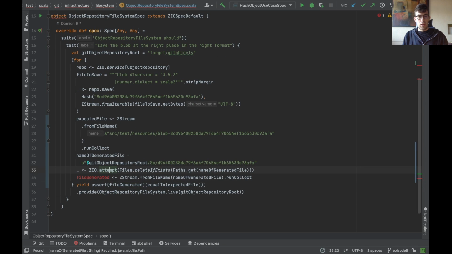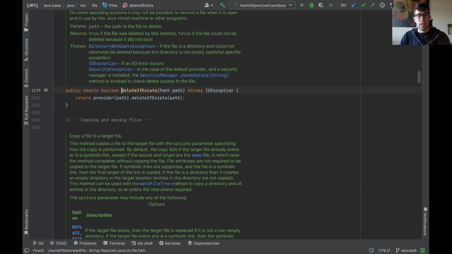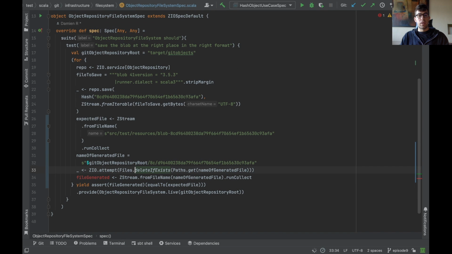In the meantime, we can look at the implementation of delete if exists. You can see that this throws an IO exception, and it can throw a lot of exceptions actually. That's why we are not using succeed but attempt.